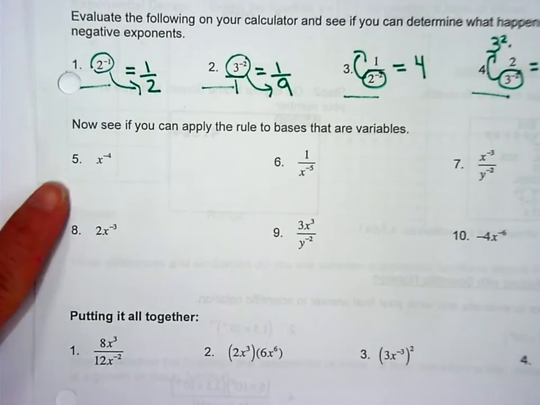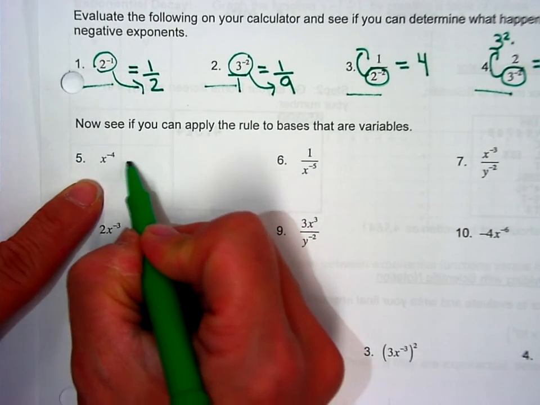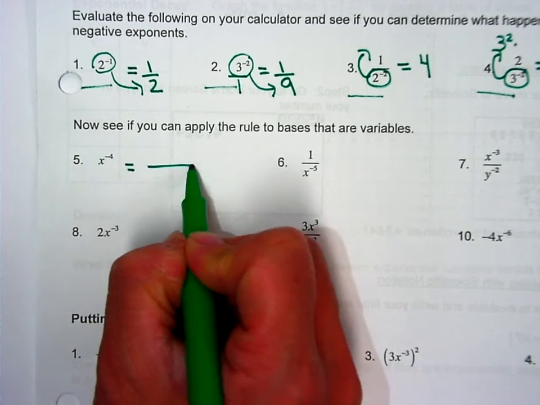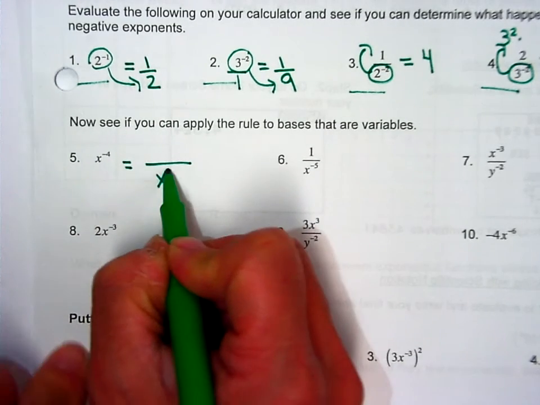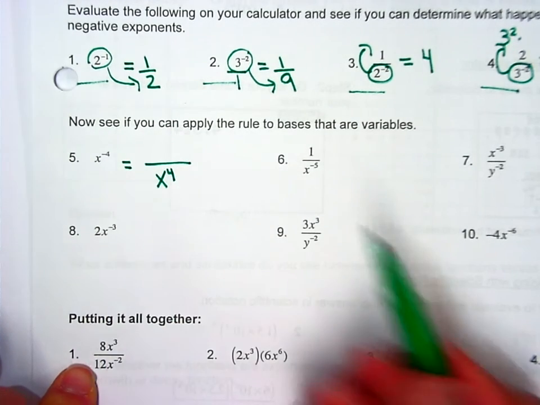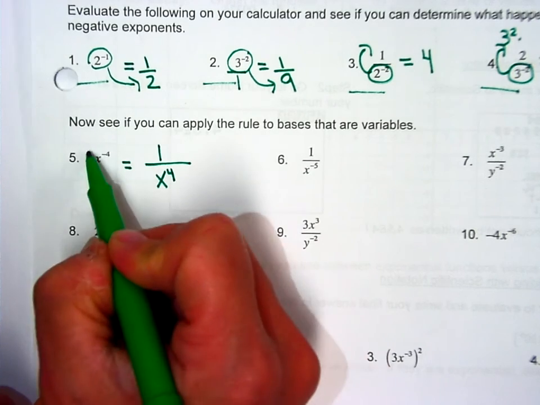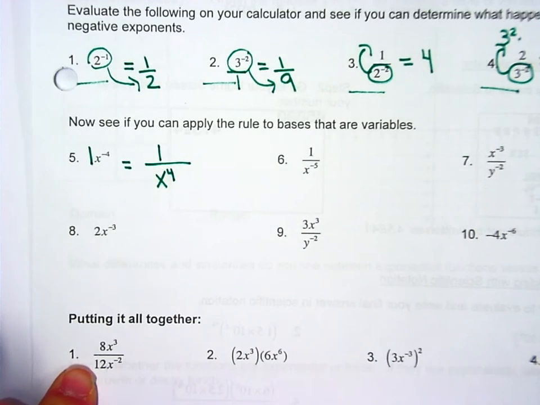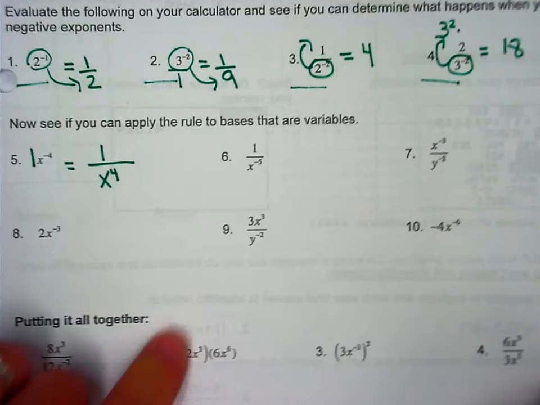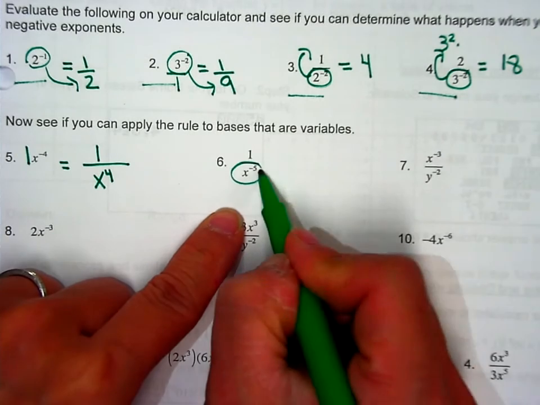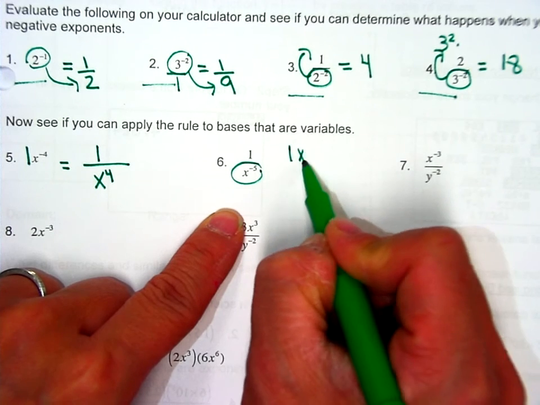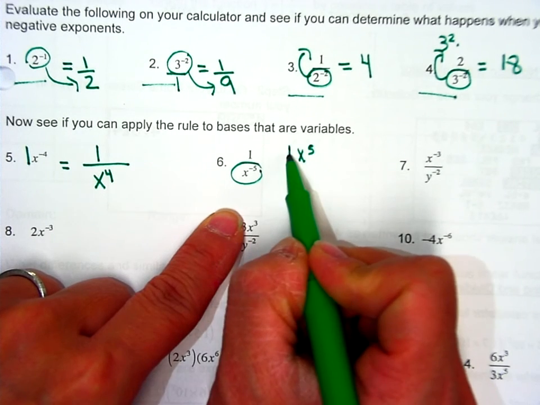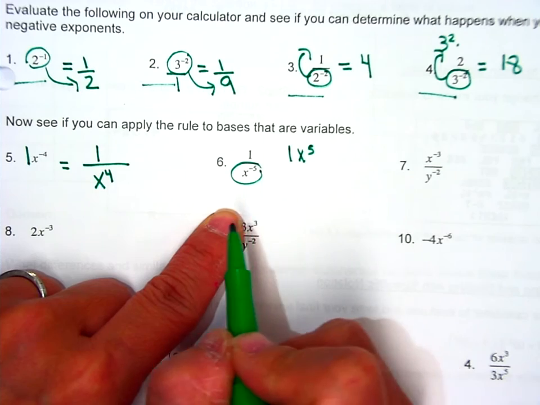So let's try a couple of the problems with that. So here, x to the negative 4, the x to the 4th goes to the bottom. Now if you have nothing left, you do have to write a 1 on the top because really there is a 1 in front of this x, but you don't see it written. Okay, this is going to end up going to the top. You do not have to write this 1 here, and if there's nothing left on the bottom, you don't have to write a 1 on the bottom.